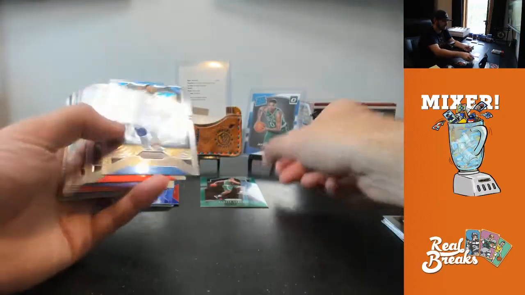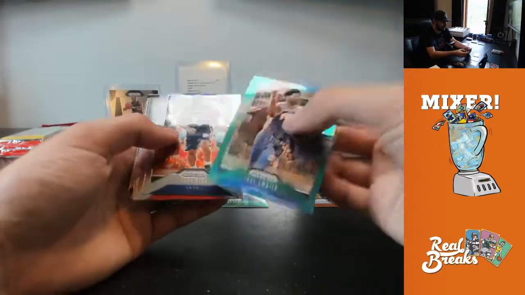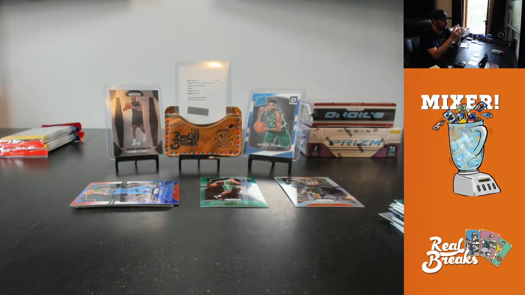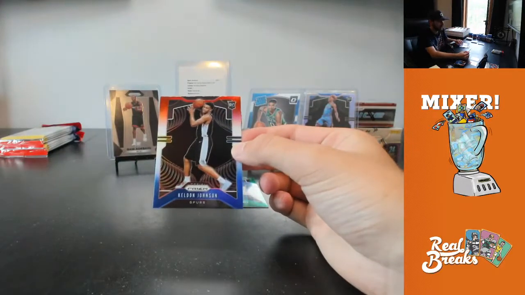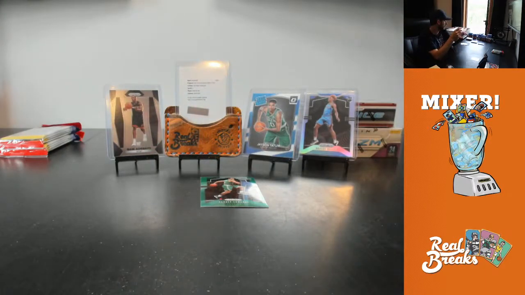Carsen Edwards, green for the Celtics. Ayton, second year silver for the Suns. Ooh, that's nice. Darius Bazley, silver for the Thunder. Thunder going to Eric Heffel. That's a little Bazley silver. Keldon Johnson for the Spurs, red, white, and blue. So last 1920 box before we move on to the 1819 stuff is Prizm Retail 24 count box.